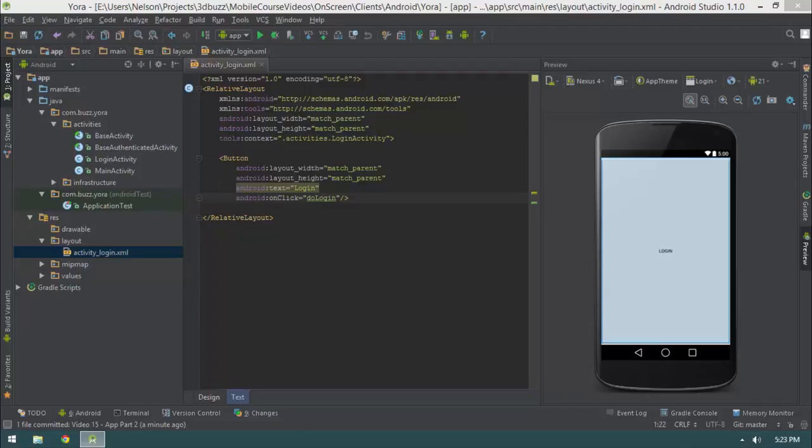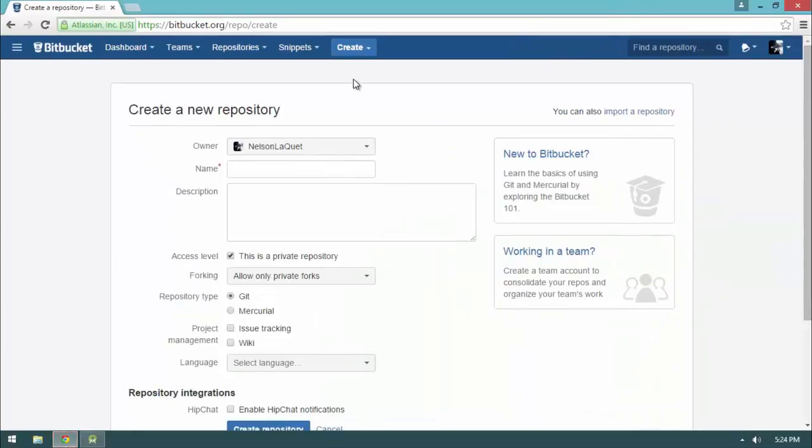So bitbucket.org, and I'm going to log in. If you don't already have an account with Bitbucket, this is the point in which you would create one. All right, so now that I'm logged in, I'm going to bring my window over. All I did was go up to create, and I selected create repository. Now, if you just created a Bitbucket account, you will have the option of creating a repository right in front of you. I believe that if you don't have any repositories, there's a big button in the middle of the screen that says create your first repository.